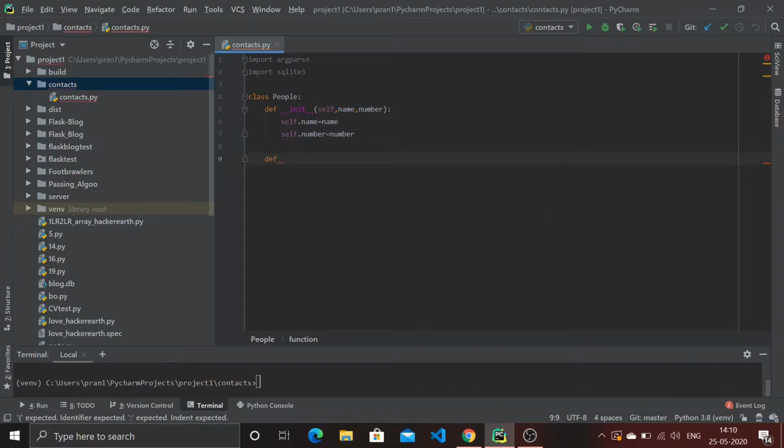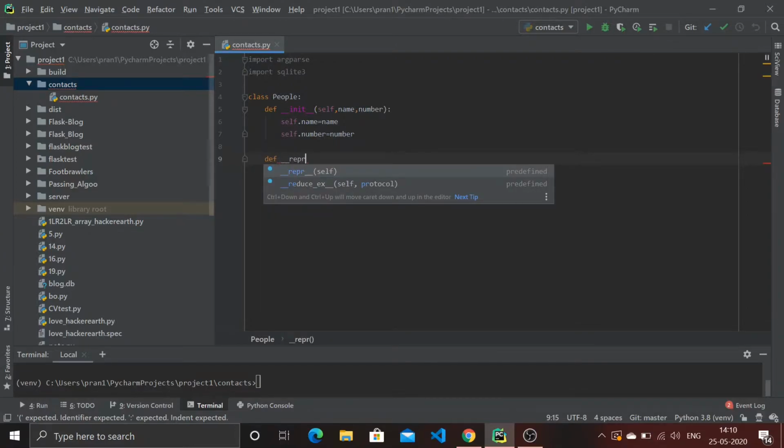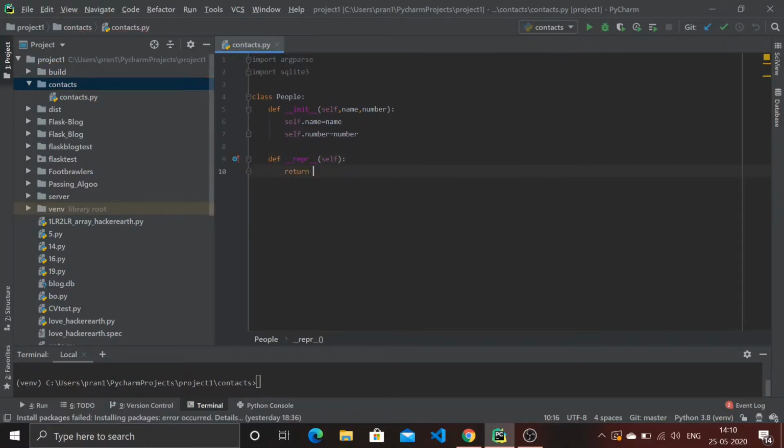And we need one more to show the object, so for that we use underscore underscore repr underscore underscore self, return an object of class people. Okay, so I'm going to use a type of formatting, that is by using question mark.